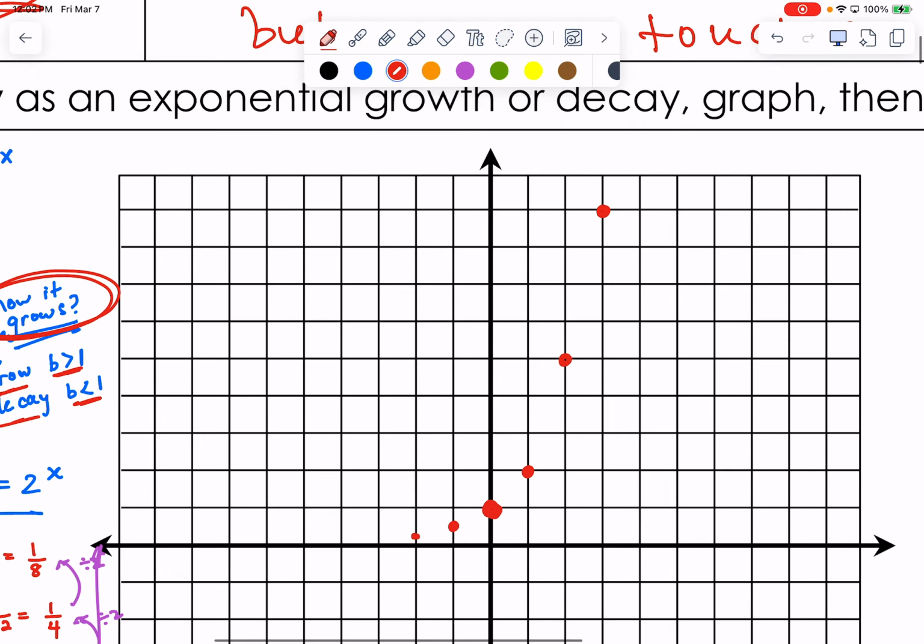What did I put the third one at? Let's see. You mean this one? Oh, that's supposed to be at 4, isn't it? My fault. All right, sorry about that. Okay, is that better? All right, good catch.